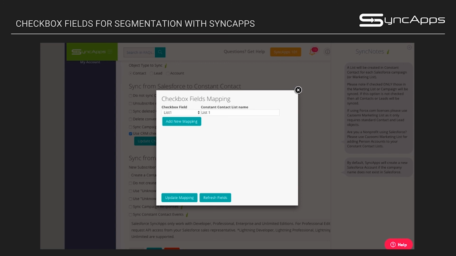So my checkbox field list 1 will be integrated into one Constant Contact list named list 1 in Constant Contact. And all of the records that have the checkbox field ticked in Salesforce will be integrated as a campaign member in Constant Contact list 1.